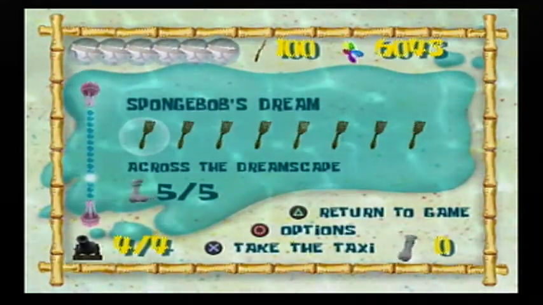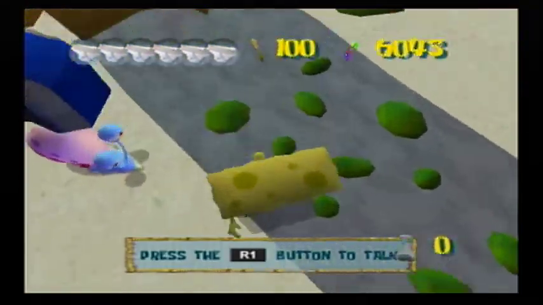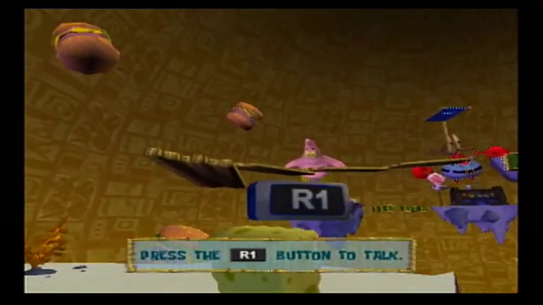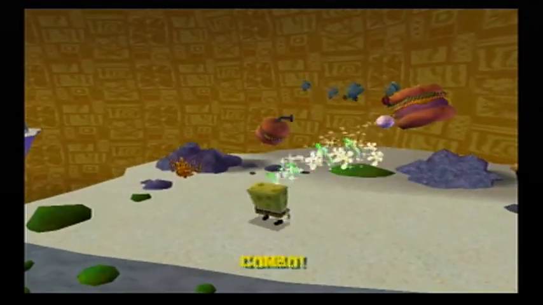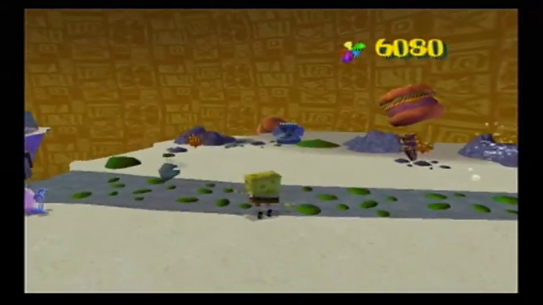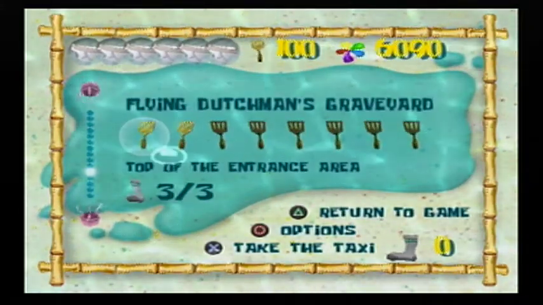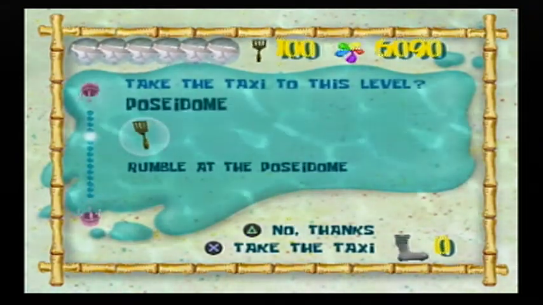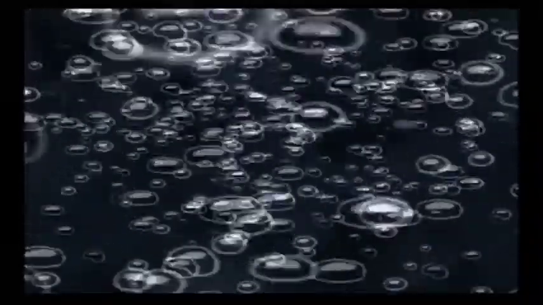So yeah, that was the Flying Dutchman's graveyard. Now for SpongeBob's dream. So yeah, just wanted to show you guys what those levels looked like back on the PlayStation 2. Now for the boss fights, oh boy, they're pretty different too, as I'll show you.